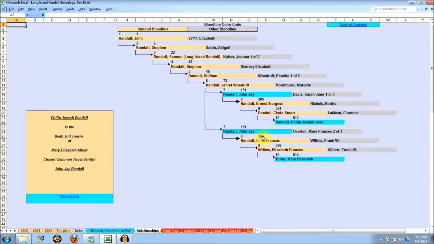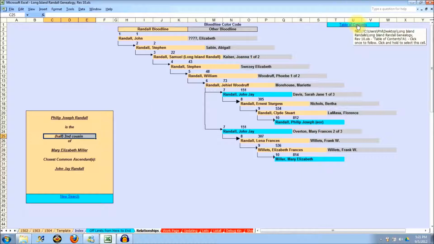and we see that I've made a slight mistake here. Mary Miller is indeed my second cousin, but our common relative is John J. Randall. That's all correct. But we do not share the same great-great-grandmother. John J. had 2 wives. I came from the first wife, and Mary Miller came from the second marriage. So indeed we are second cousins, but we're half cousins. That was my mistake. So you see, in just a few minutes we've been able to dig up quite a bit of information.